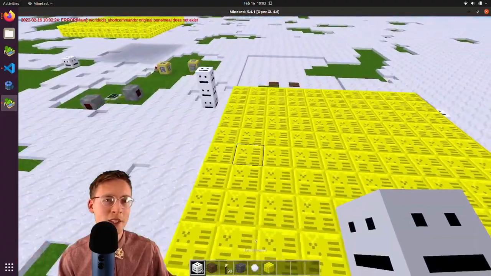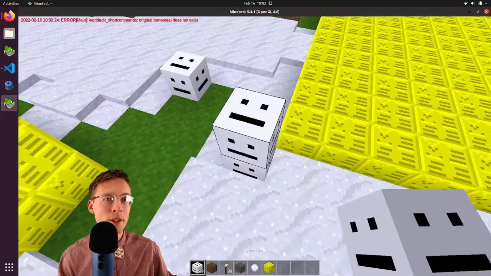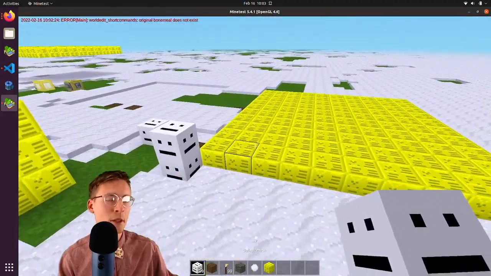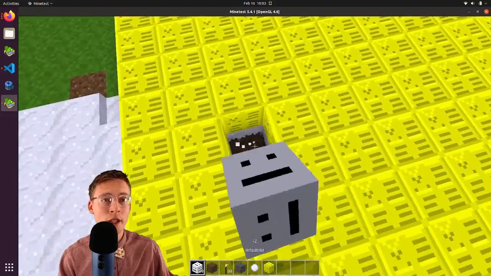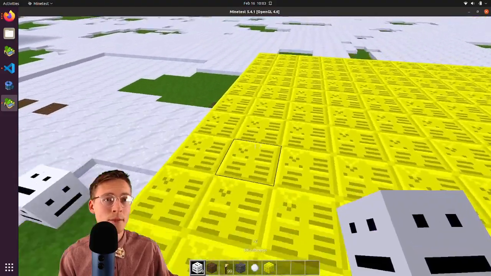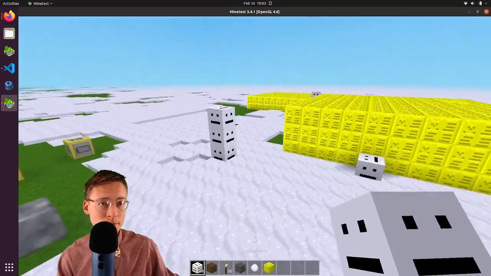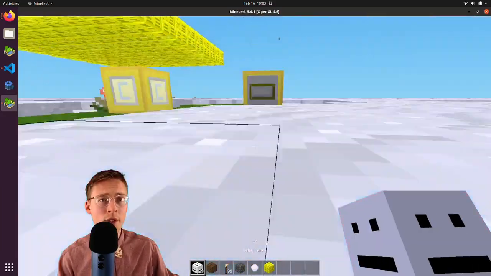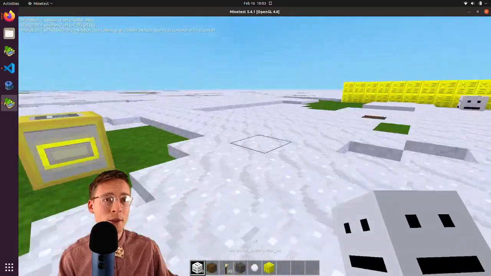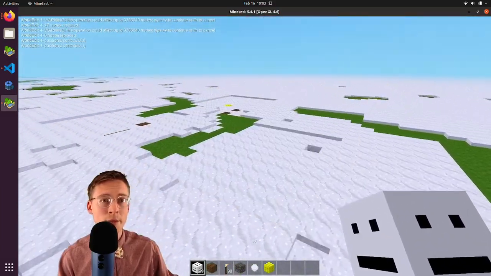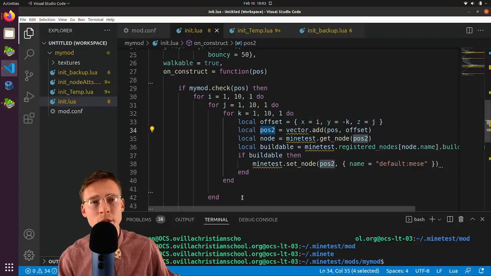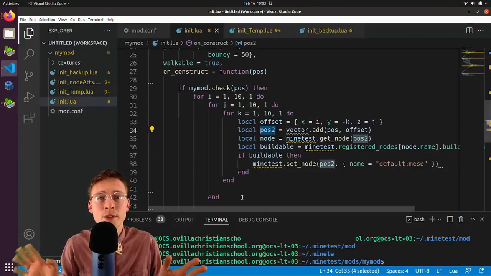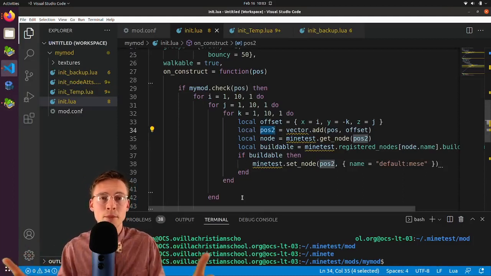So I guess that's one way to stop that. But you can see there it places and it builds through the snow, but it does not go down into the ground. So if I just go down a couple and then place, it should work. Yep. And so that is how you could place a pad. Now what I would probably do is change out the mese and actually make it dirt instead of mese, because what we're trying to do is build a pad. And once we've done this step, we're going to put a stone perimeter around the edge and make it look kind of nice.